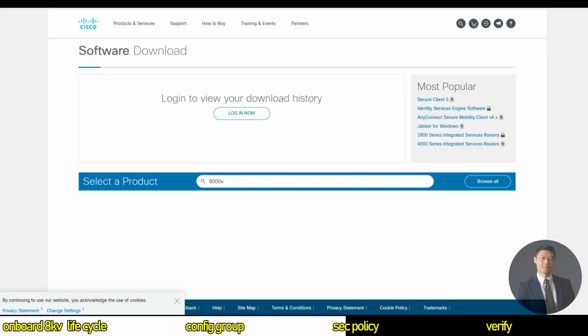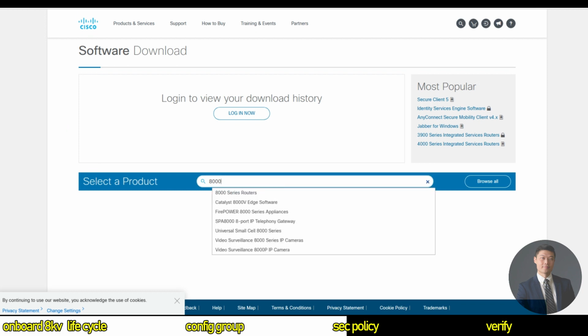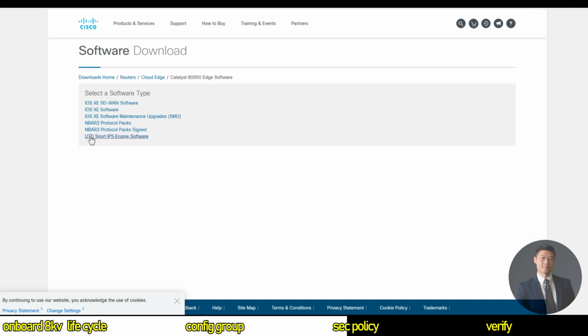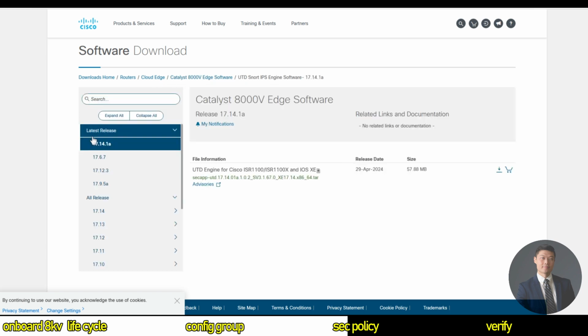Look here, we're going to find a 1000V. So what is the UTD image? UTD is a container that is required to inspect traffic flowing through the device and apply IPS and IDS.